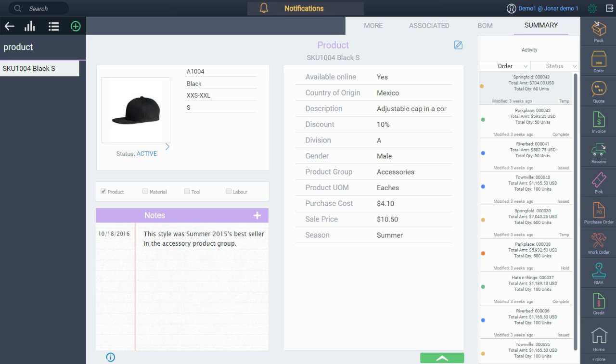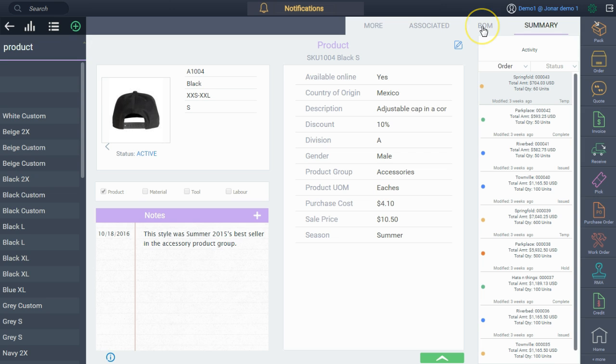What you see immediately is an interface that has a business card in the upper left-hand corner with the most important information about that product, including a picture. You've got an attributes panel in the middle, which is totally configurable again, that on the fly you could add or remove attributes. And on the right, you see an activity panel, which is a list of all of the different transactions, purchase orders, invoices, sales orders, credits, that have had this product on them. The little dot next to them shows you the status of each of these transactions, and clicking on it will navigate you directly to that transaction.